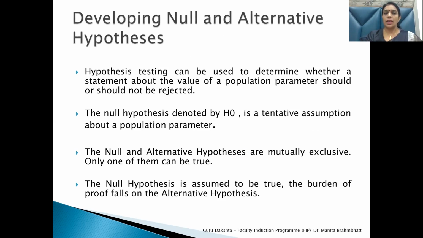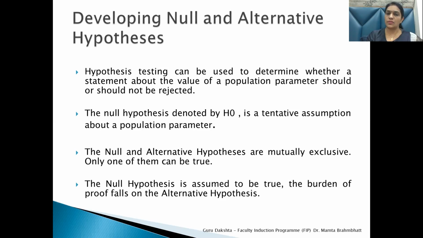Say for an example, in this online faculty induction program, there are 5,000 faculty enrolled. If I want to compare the income levels of these faculties, then what hypothesis can I write? I can write the income of this group is 50,000. What is this 50,000? Is it a calculated value? No, this is an assumed value. I'm not going to conduct the survey of all 5,000 respondents, and that's why I have assumed one number, and that is 50,000. So this 50,000 is mu, which is the population parameter value. So this population parameter value is an assumed value.